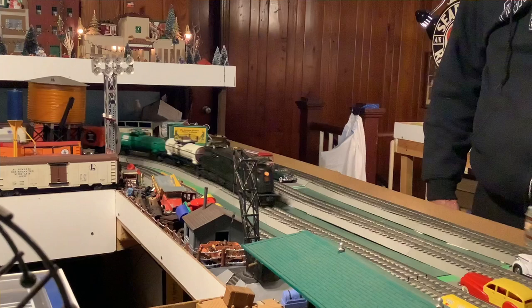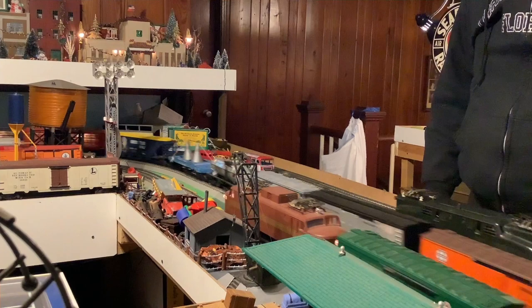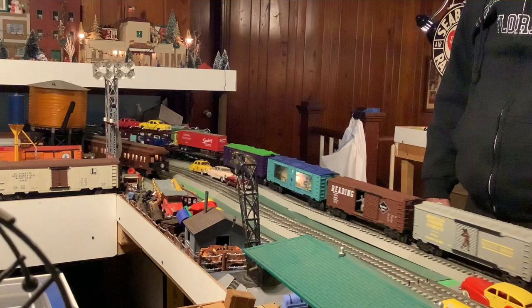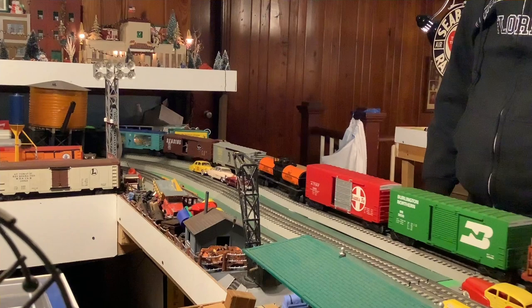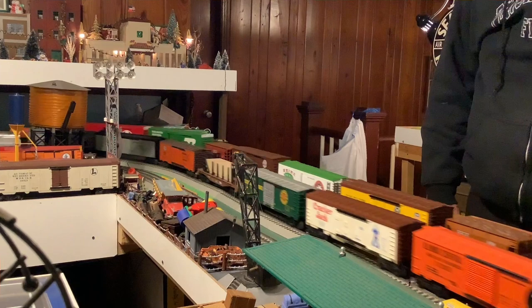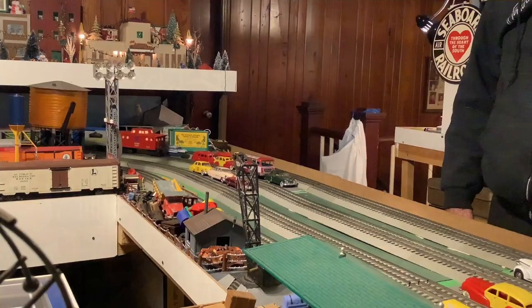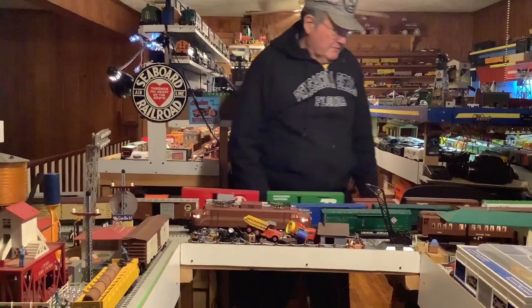Here comes the original 2332 GG1, not the one we just rebuilt. There's the little Joe, and the rebuilt GG1 is going the same direction as the little Joe. Here comes the coupler failure, followed by the train wreck, which you'll hear in a minute. A good minor touch.